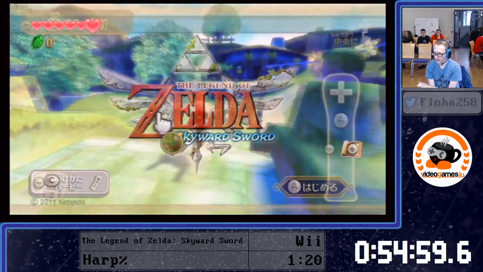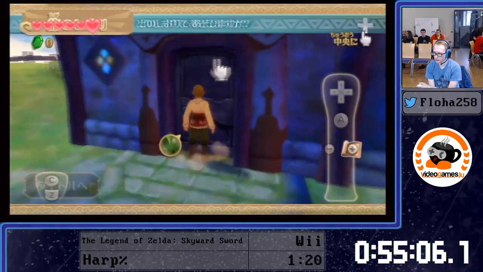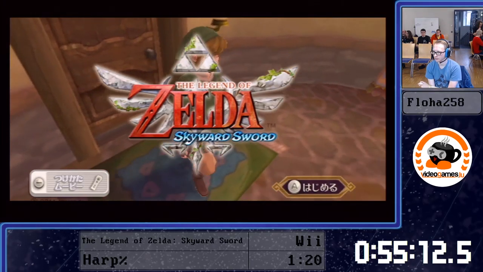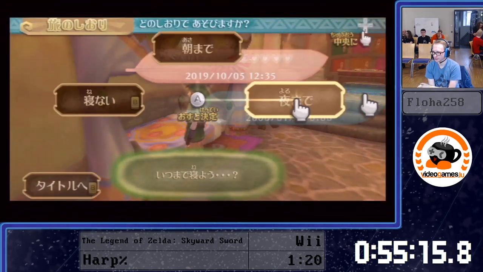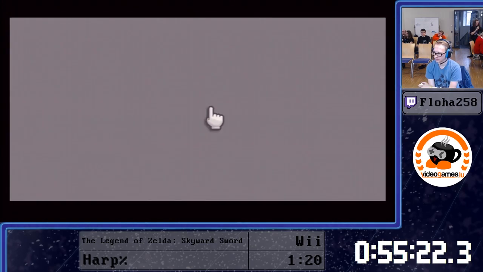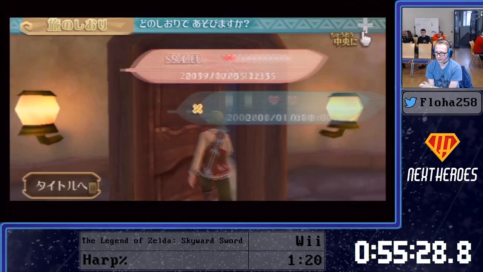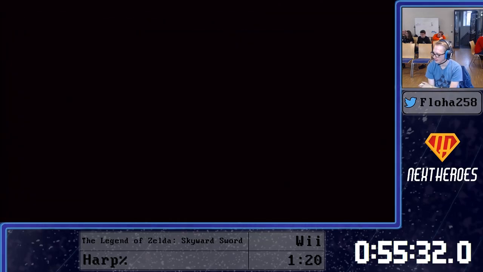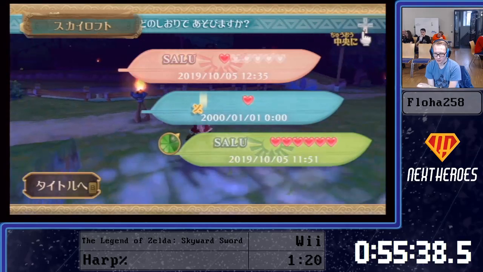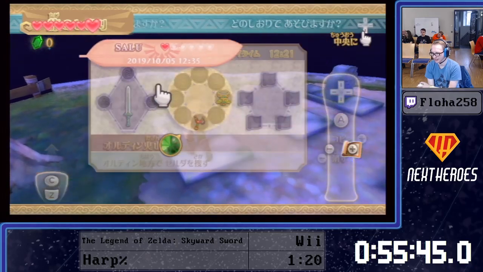So first, I'm going to be going all the way over Skyloft just to sleep in a bed. Yes, sleeping is very important. Now we're going to be exiting. Important is that I actually have file 3 loaded while I exit, because otherwise the game would crash. The nighttime bit for some reason always crashes unless you're in an early game file.